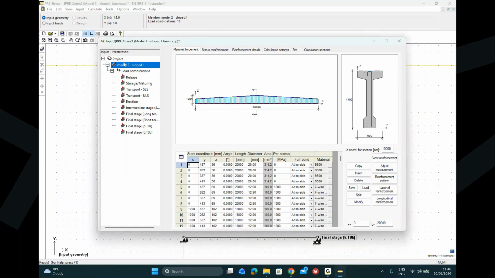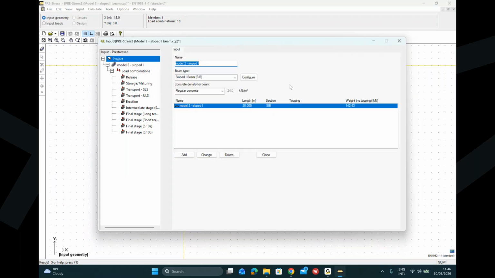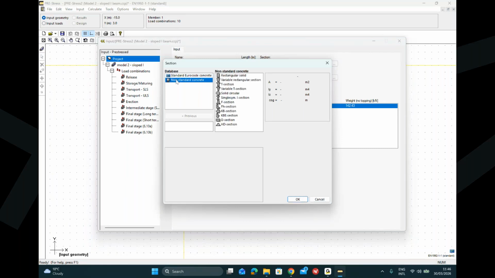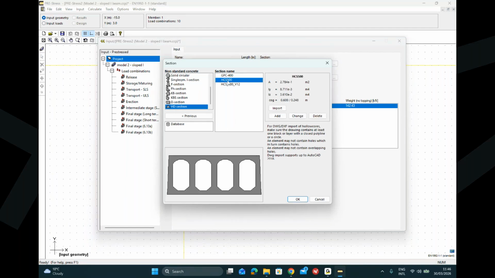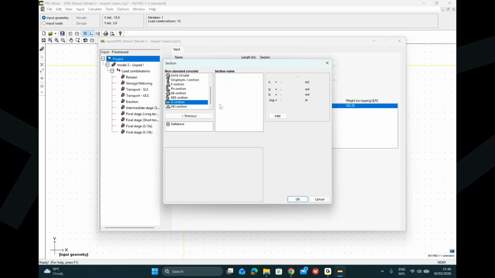So basically what you have to do is just select a constant section and then select a holocore slab. If you want to use it for a simple slab, you just use it as a rectangle in the other direction, not with the height as being the dominant, with the width being the dominant.